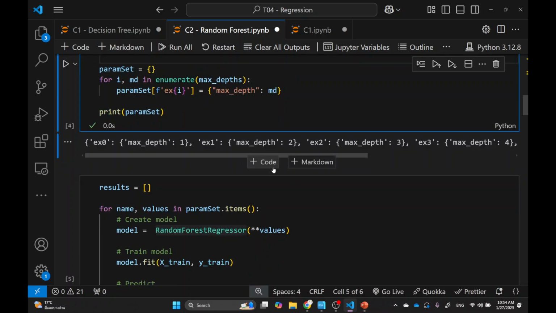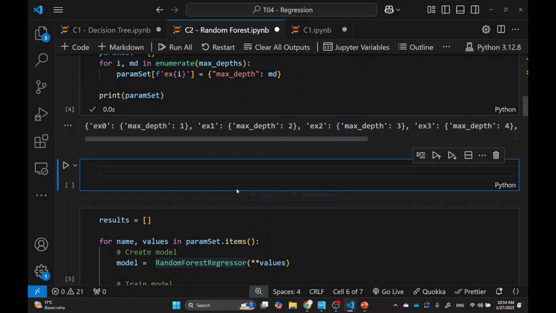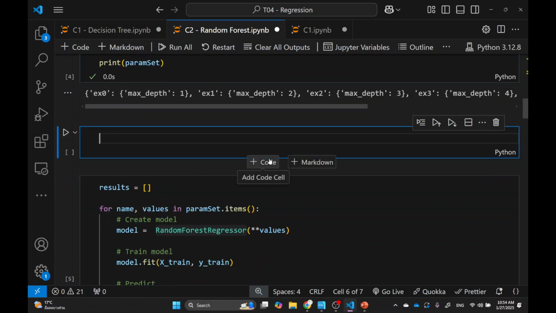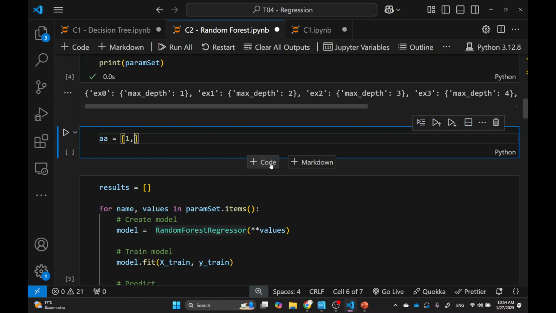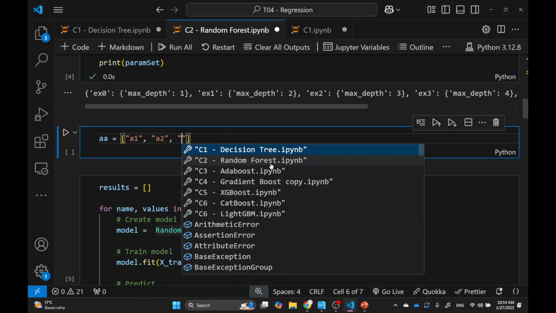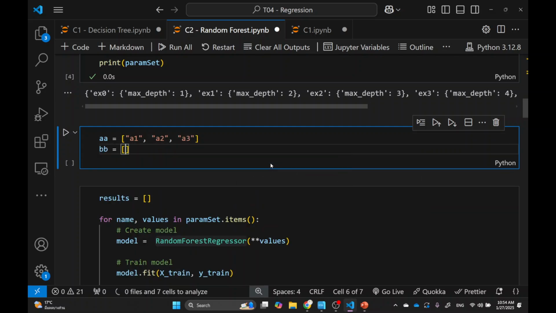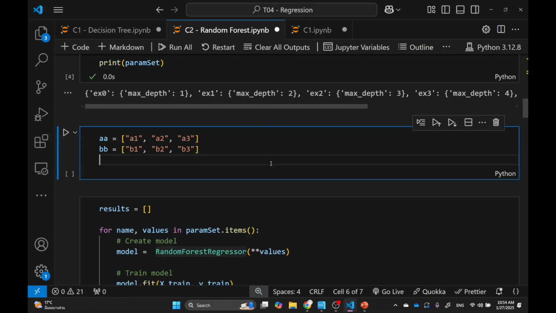All right, so if I have two things as arrays, for example, I have AA equal A1, A2, and A3, and BB equal B1, B2, B3.